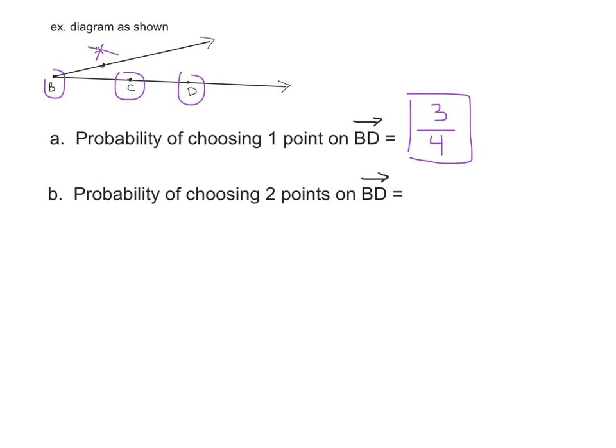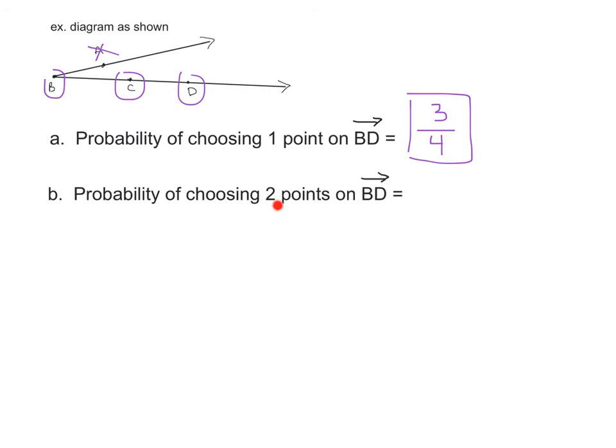Okay, that was easy enough, but let's get to part B. You didn't need me to explain to you part A again. I put part A in this problem so we could see the difference between part A and part B. The difference being in part A we choose 1 point, just like when we stuck our hand in the bag of marbles, or the jar of marbles or whatever it was, we chose 1 marble. But what happens if we're going to choose 2? Choose 2 points, choose 2 marbles, choose 2 segments, choose 2 whatever.